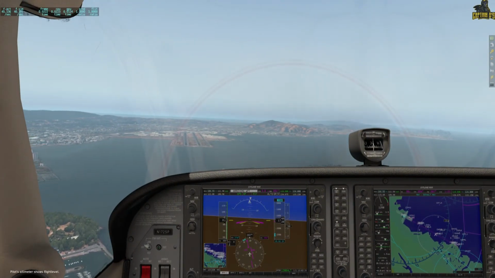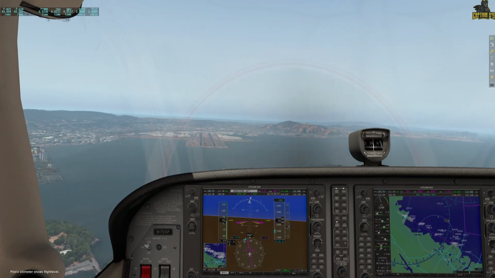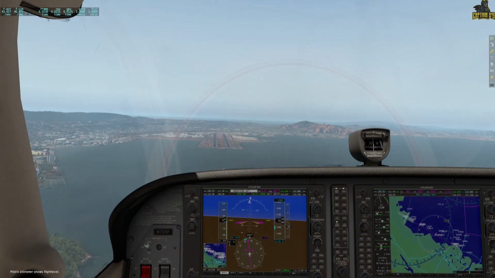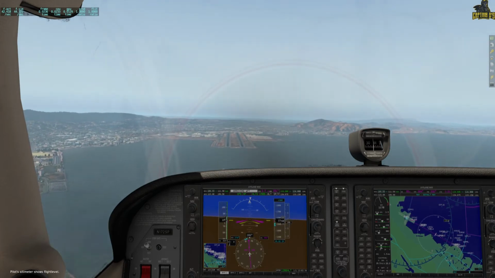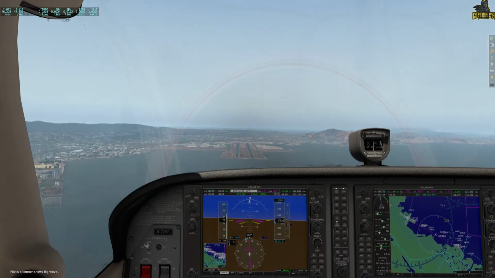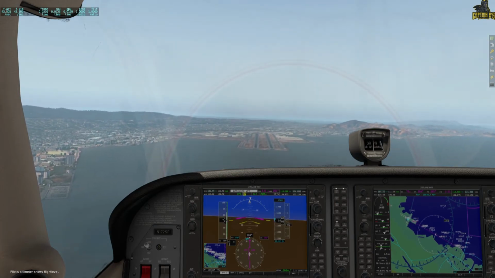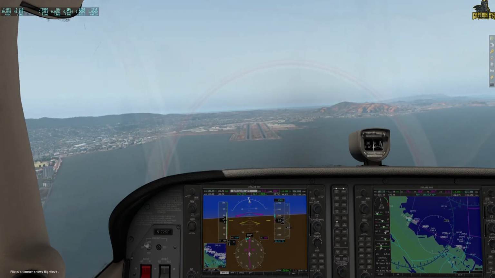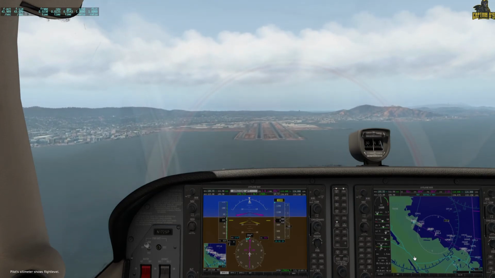Alright, we're looking for 80 knots for our first notch of flaps. Force the nose down so we don't balloon. And we don't need the autopilot. Okay, still in the 40s.